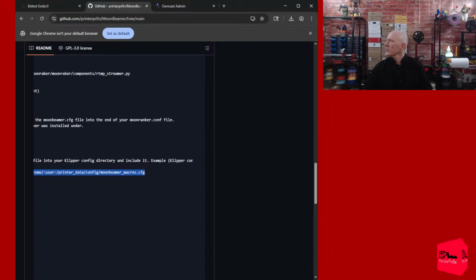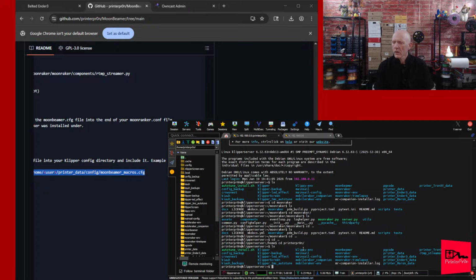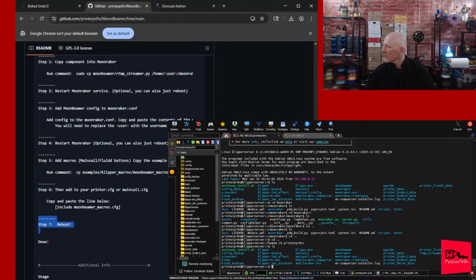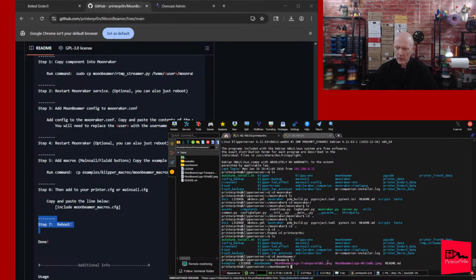Let's copy it. Back over to our SSH client, actually. We need to be in the MoonBeamer directory, there we go. Let's paste that in, copy examples.